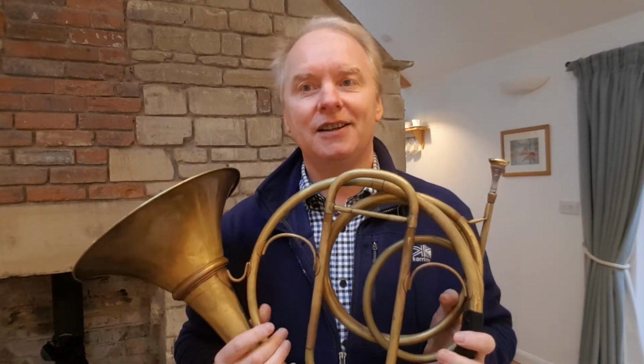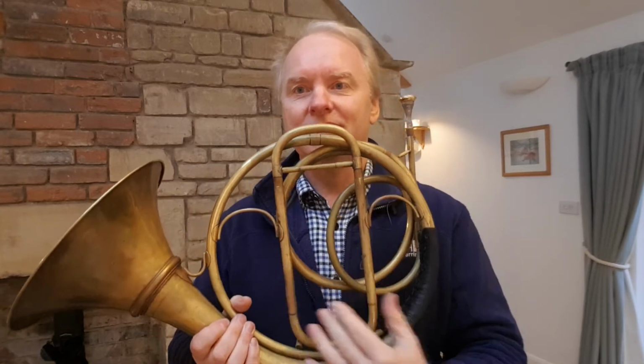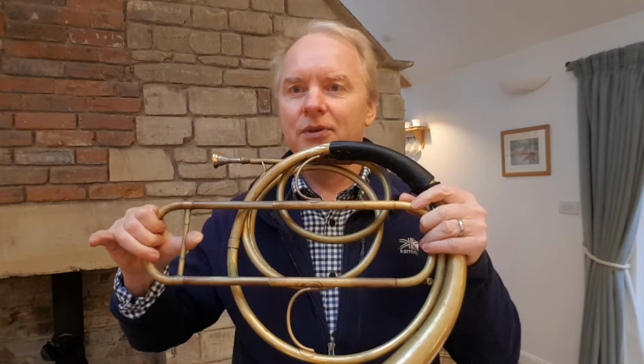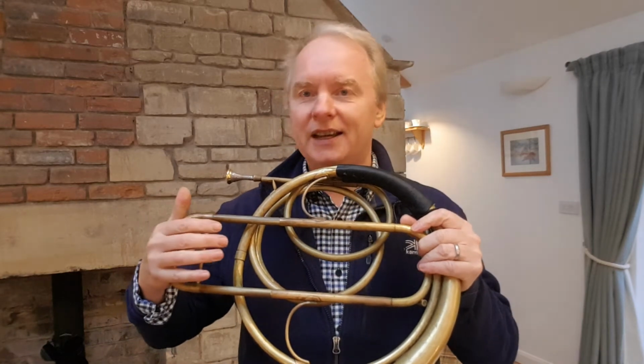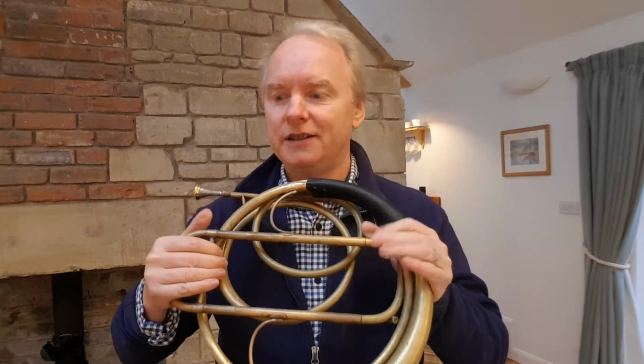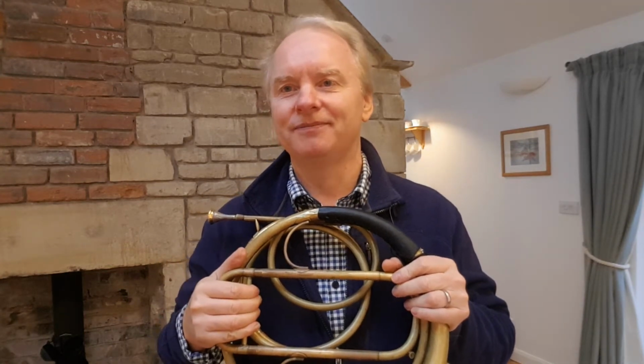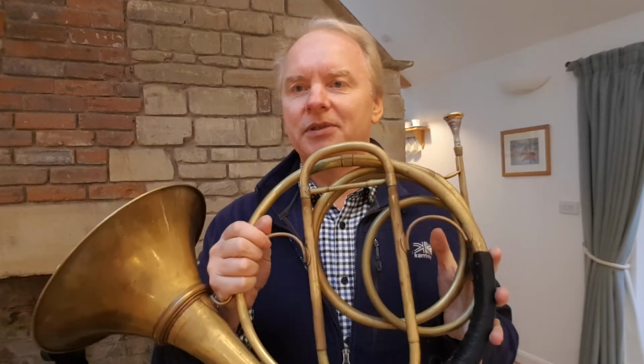Now, a few years later, another builder added this section, the tuning slide. Now, on these instruments, this tuning slide is very, very long, which does make you wonder sometimes how bad the situation was before that was invented. I prefer to think that the tuning was pretty much spot on. Now, this is the instrument developing.